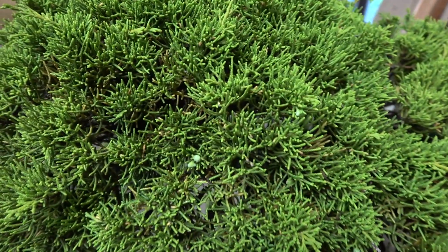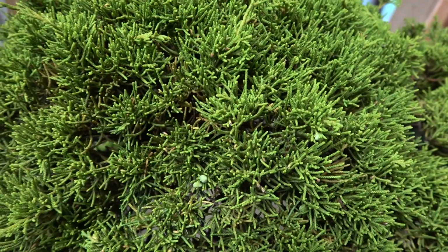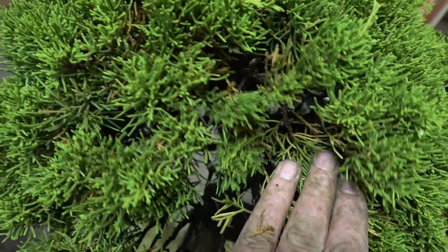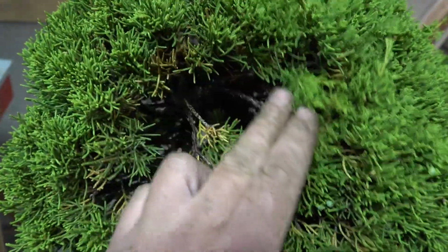So from the outside crown may seem to be green, but when I open it up you can see a lot of dead branches and brown needles, so all this must be cleaned up.